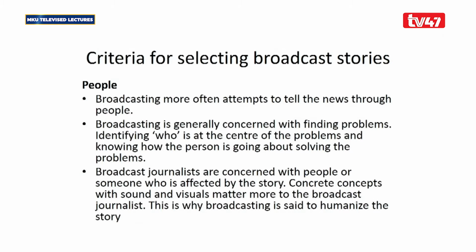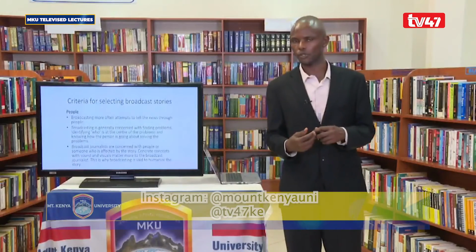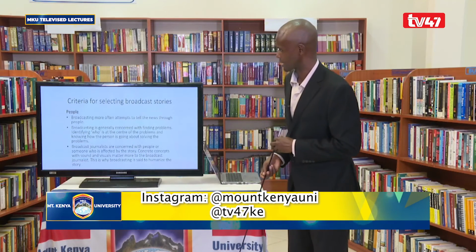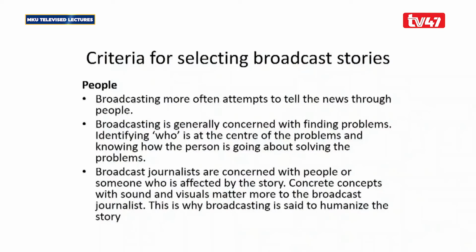Now, the next thing to consider when selecting broadcast stories are the people. When we are gathering our stories, especially for broadcast, we want to give those stories a human face. We want to show how people are being affected by these given stories. So, as you can see, broadcasting more often attempts to tell the news through people.